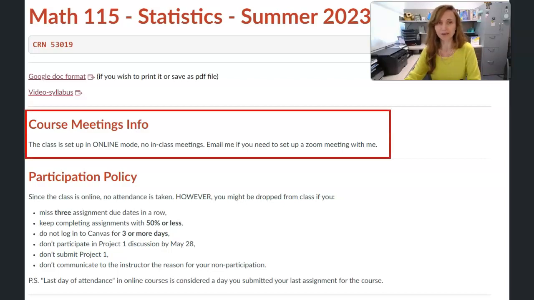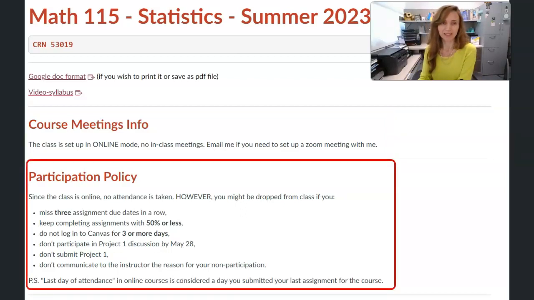The class is set up in online mode, so there are no in-class meetings. Email me if you need to set up a Zoom meeting with me. Participation policy. Since the class is online, no attendance is taken. However, you might be dropped from class for several reasons. 1. You missed 3 assignment due dates in a row. 2. You keep completing assignments with 50% or less. 3.